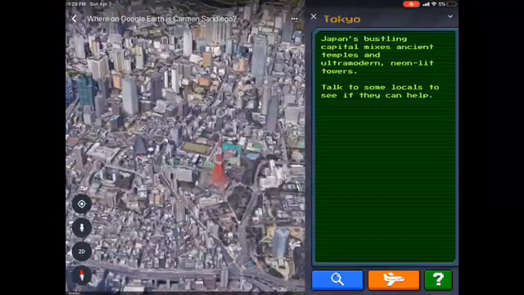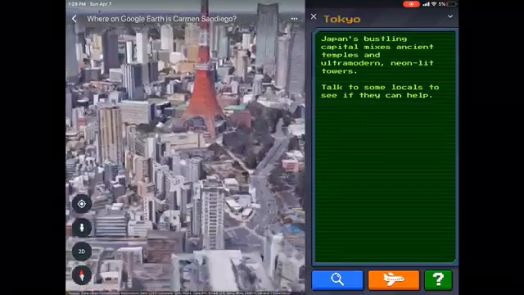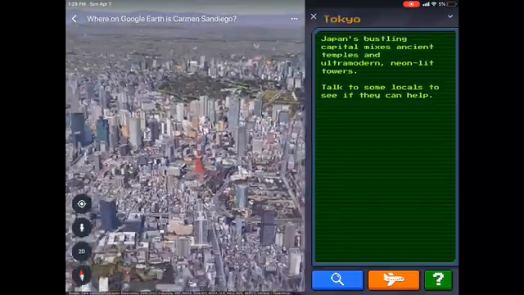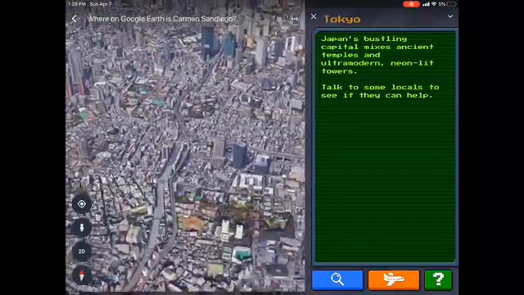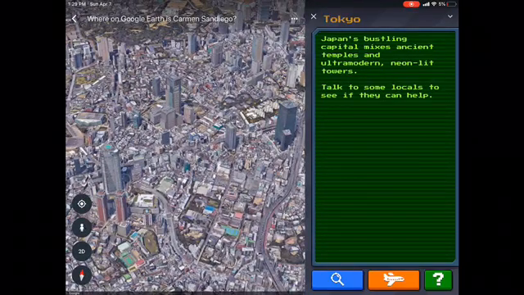out, and now you've got a 3D view of Tokyo where you can take a look at it. We can go as deep in as we want. We can come out. And so now we're in Tokyo. And so we've learned a little bit about London. You've learned a little bit about Tokyo, and the game keeps going. And so that's why I loved Carmen Sandiego as a kid.